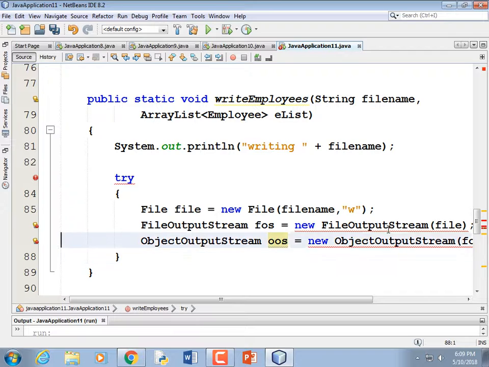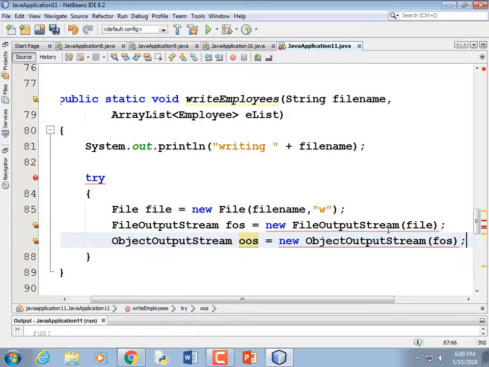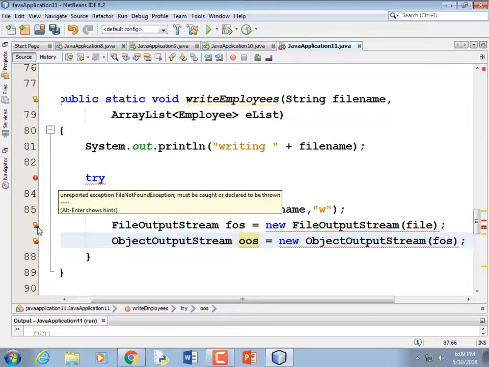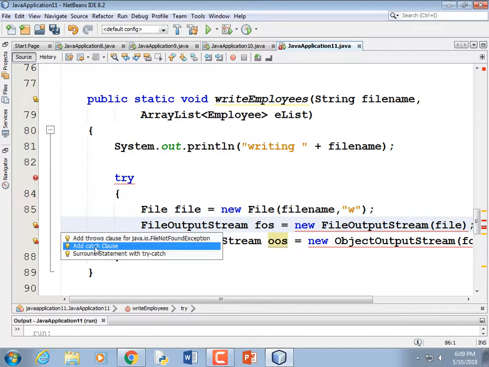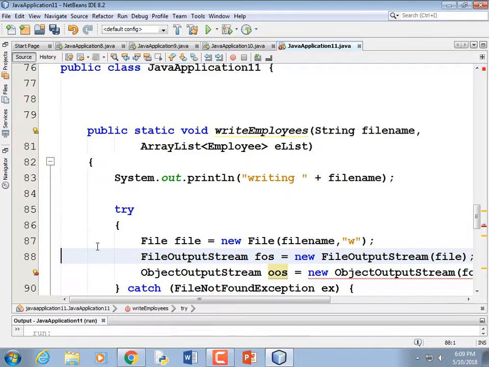And yeah, it's getting really picky about the fact that we're not catching all the required exceptions. We might want to add those catches right now. Do not add a throws clause. That's just bucking the problem back up to the client code. Do add a catch clause.